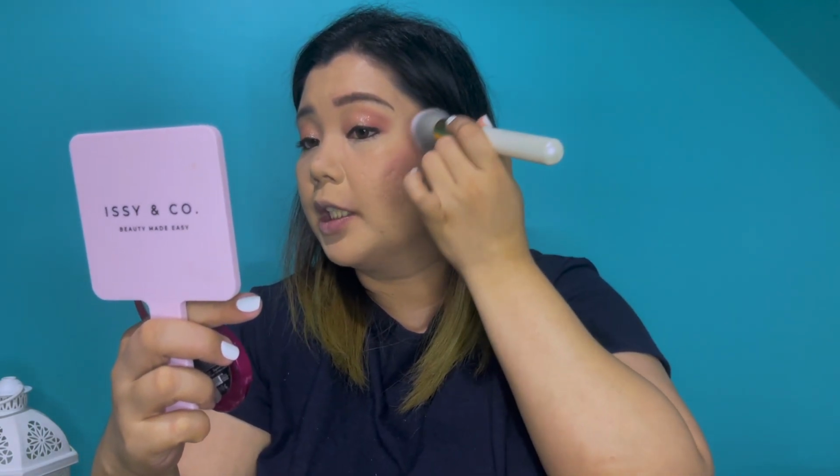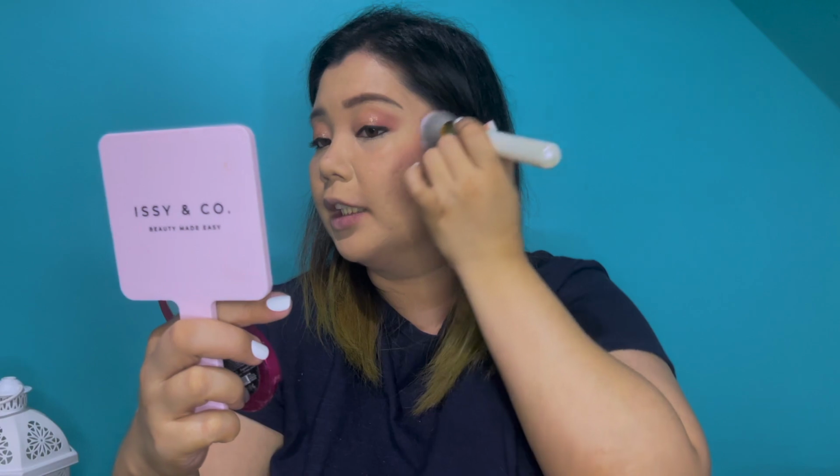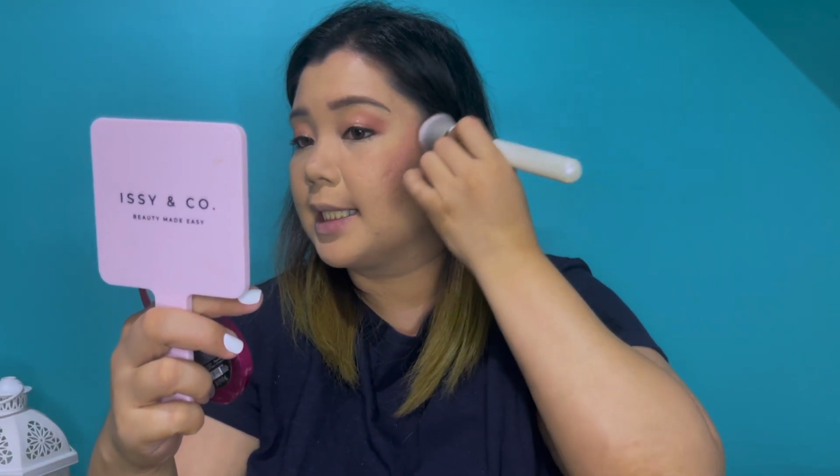So, I put on blush more like this. Not really on the apples of my cheeks, because I want to give the illusion of a more lifted face. Sometimes, when you put blush on the apples of your cheeks, it makes your face look rounder. So, I tend to put my blush upward.